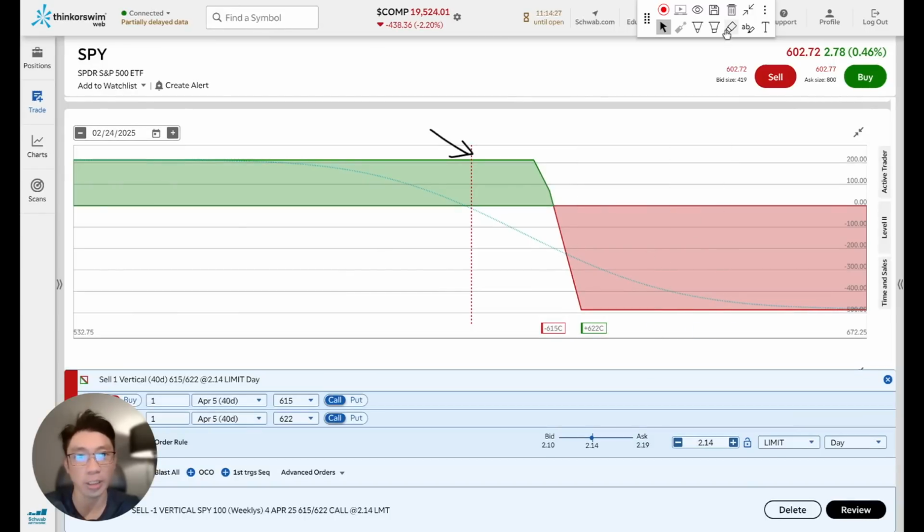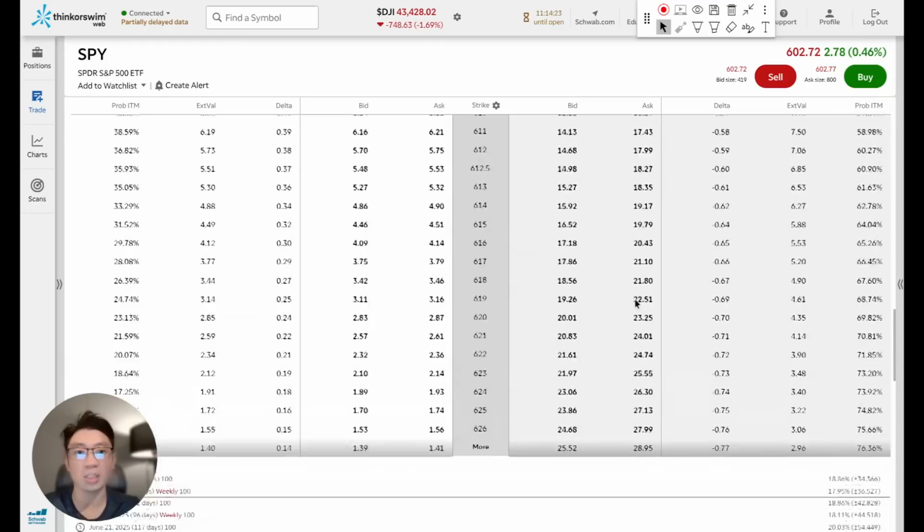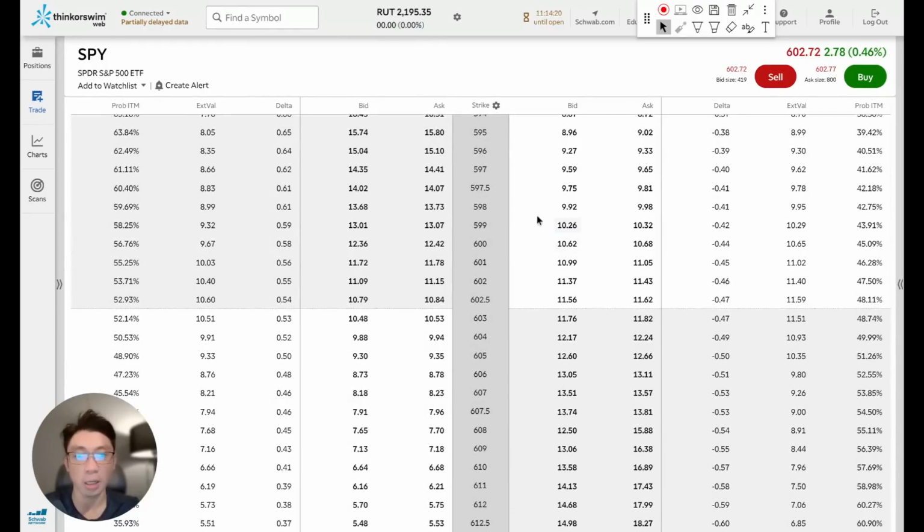the debit spread side. So the debit spread side, how do you construct it? Also, it's very simple and very similar. For the debit spread side, if you're looking at the put debit spread, we want to look at the right hand side down here. For the put debit spread, we generally want to go for somewhere that is close to at the money.